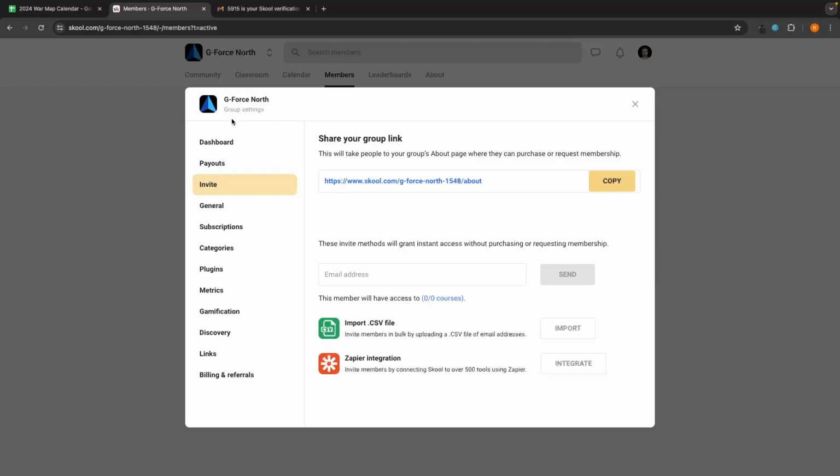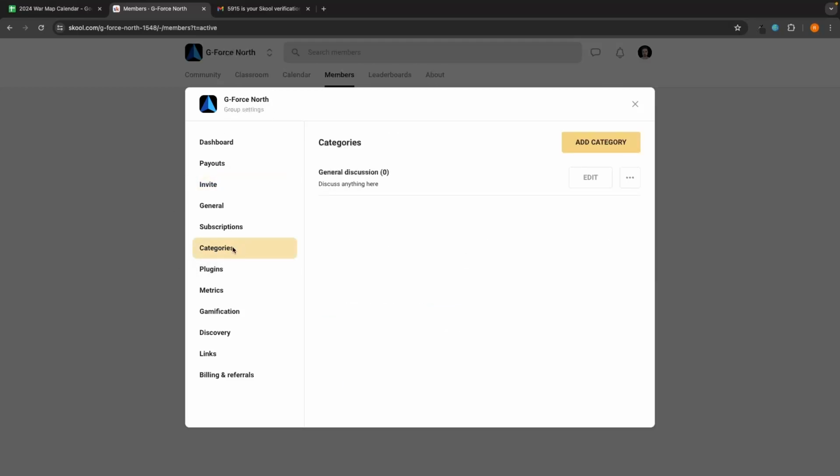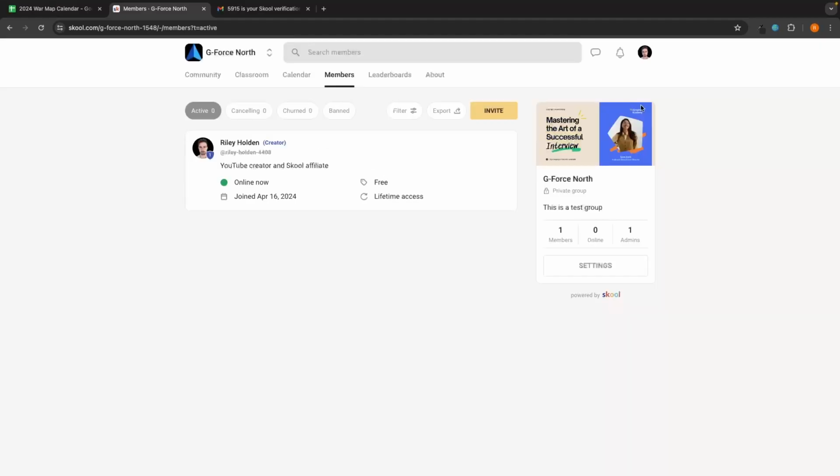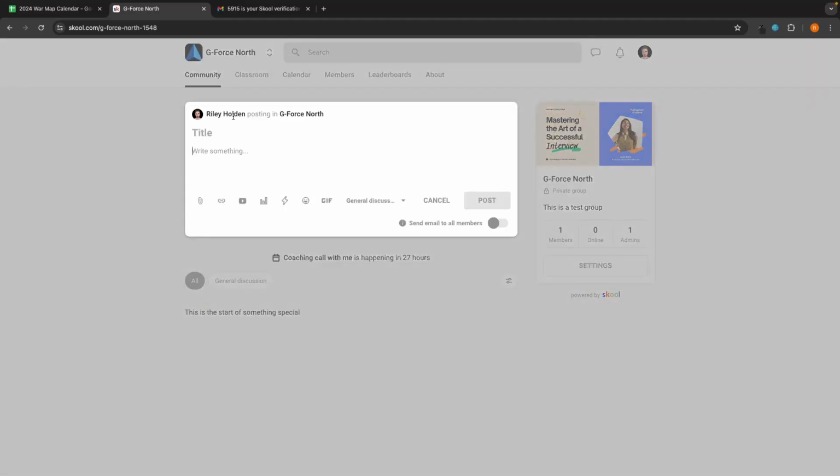And whilst we are actually in the settings, let's actually go to categories. So the categories, this is in the community when people are making posts. You can see down here, let's say we create a title on how can I use my PC. We can go to here, and this is where you can set up your categories.